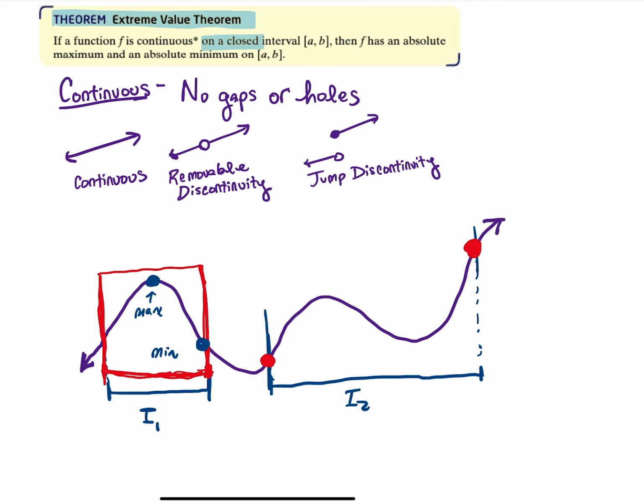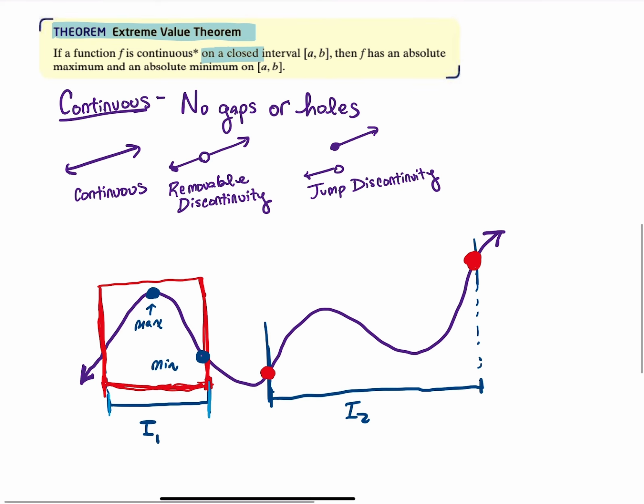If we have some closed interval, so that's an important condition, then we're guaranteed to have an absolute minimum and maximum if our function is continuous. So that's pretty important to know. So you have some function you're working with. You don't know what it looks like, but you know it's continuous, and you have some closed interval that you're looking at. You're guaranteed to have some maximum and some minimum point. And that can be useful if you're trying to analyze a function, especially if it describes some real world phenomena.